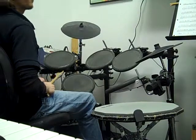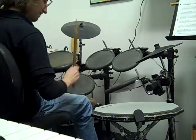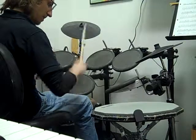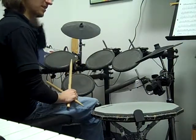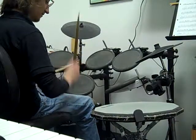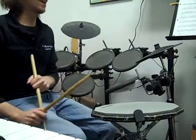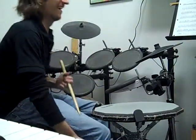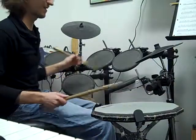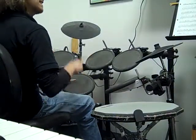Okay, number three is another variation. That's the one and a rhythm. The sticking will be really important on this, so make sure you get the right, right, left, right, right. That should be worked out on the pad. Make sure you did it on the pad. I can see you through the computer. If you didn't get it on the pad, don't bother with the drum set, because it's not going to happen. So number three is this.